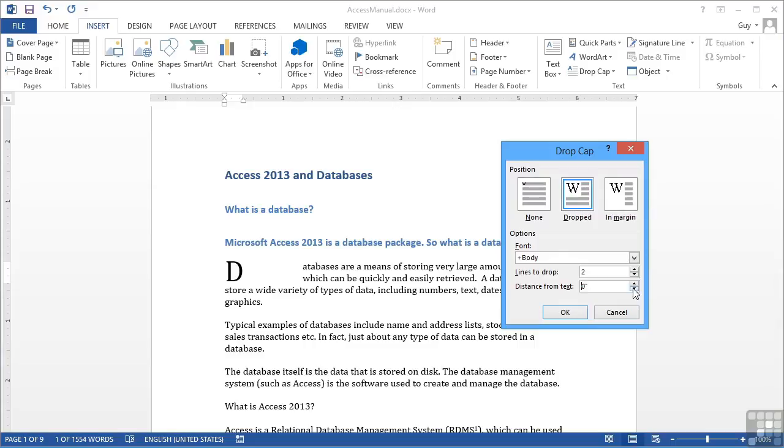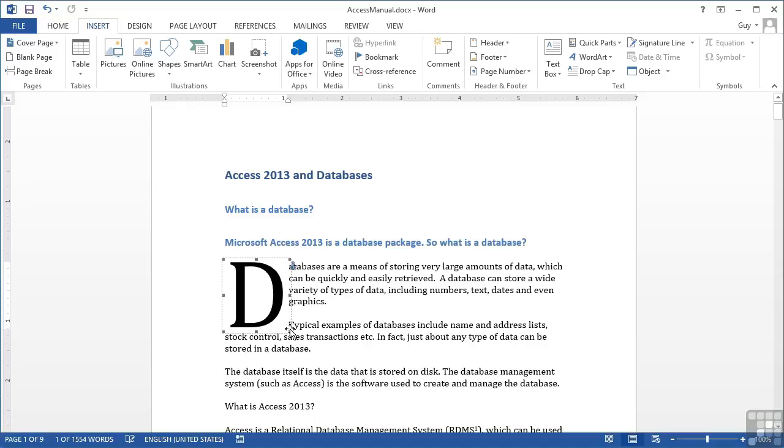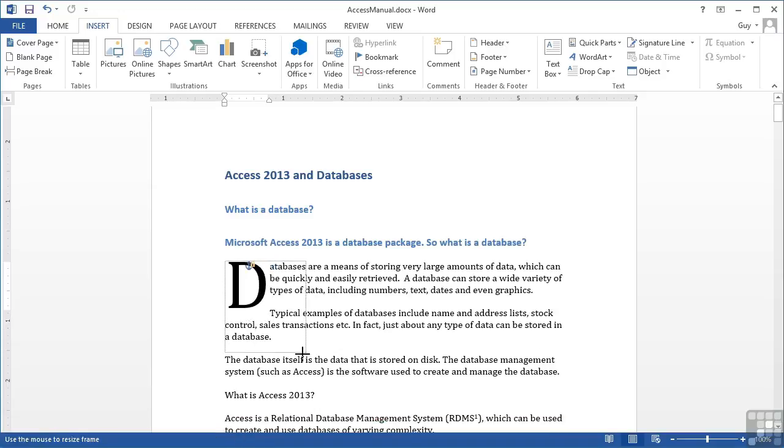Let's go back and adjust that. Bring it back to 0 and make the drop cap go over 8 lines. Okay. And you can see there it becomes a much bigger letter to fit in proportion over the 8 lines you've chosen. Now what effectively Word has done is created you a little graphic with the letter in, which means you can actually resize that graphic yourself. So if we select the outsides of it, we get a set of resize handles. And if I make sure I grab a corner one, I can drag my letter, in this case D, inwards so it covers less lines, or outwards so it covers more.